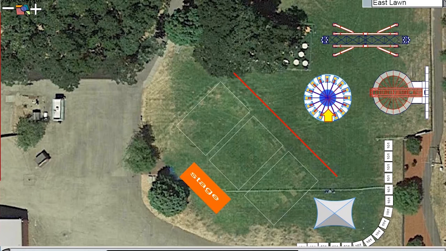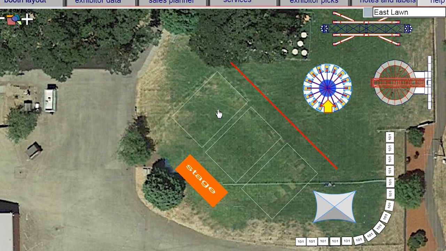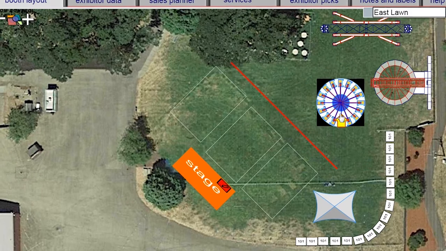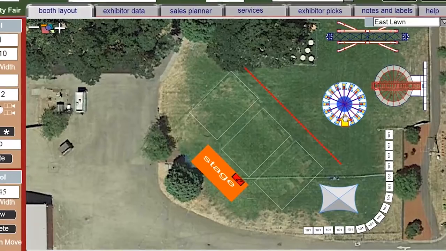Now these automatic layouts aren't just for the inside. It works outside too, for your fairground events as well as your infrastructure planning for your grounds. You see on this example that we've used icons to represent scale versions of fairground rides, tents, seating areas, the stage, boundary lines, even our booths we can create a curved layout for.